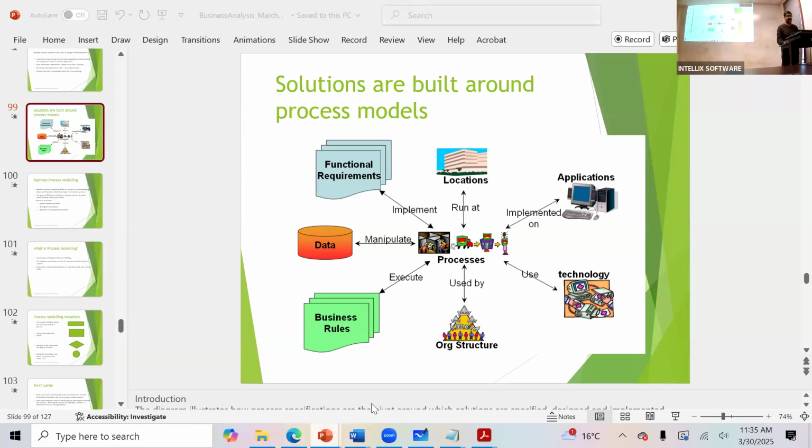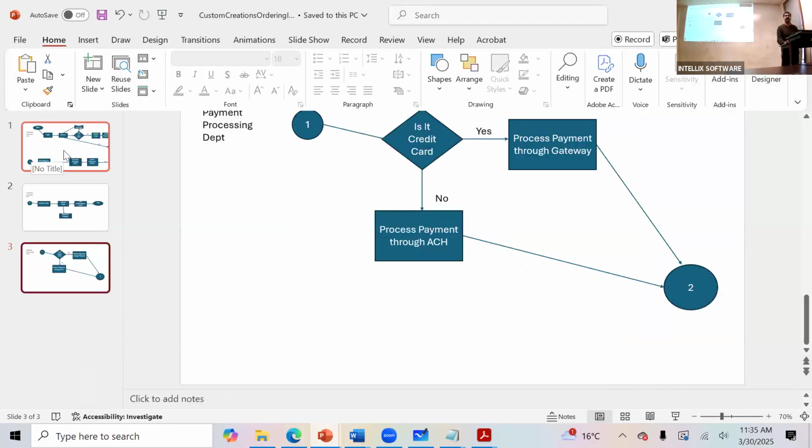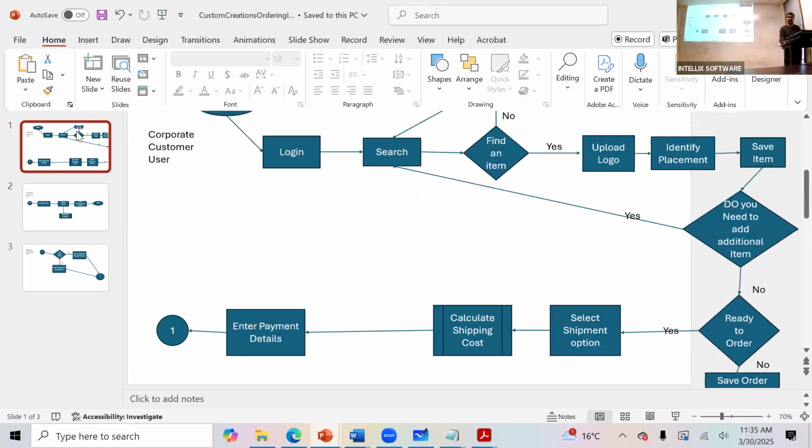Now that I have built this one, I can continue to verify it, looking back at the documents he may have provided and asking, is this wanted? If not, I'll go back and ask more questions around it. When you talk about completeness, if I don't know how to calculate shipping cost, that will be incomplete. So in the next session, I'll say, okay, now that we're done with this, let's talk about how the shipment gets calculated.